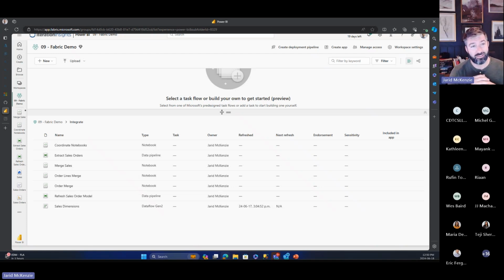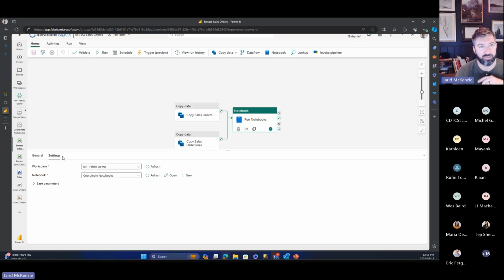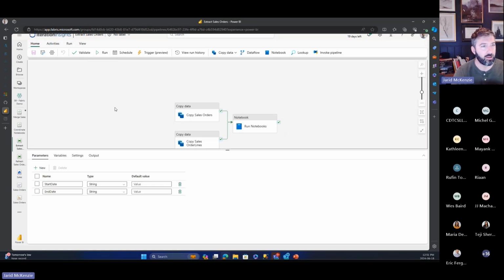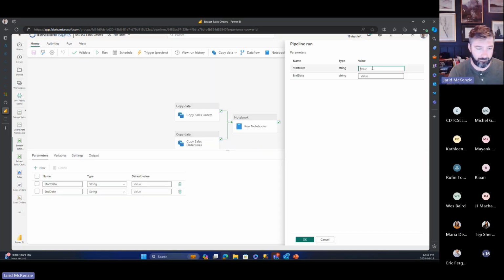Let's say that our manager came to us and said, "Hey, I need to refresh the sales orders from our table. Can you do that just by itself?" I'm going to go to here, and because this is separated in a consistent way, I need to refresh just a component of my model, not the entire thing, because the entire thing may take a couple of hours versus the one component may be very quick. I go in here, say extract my sales orders. We're just going to run this.